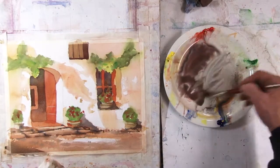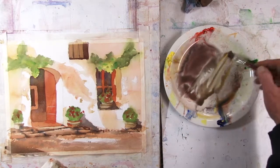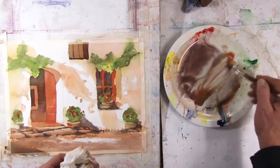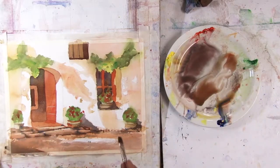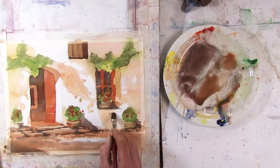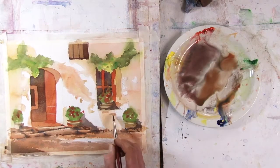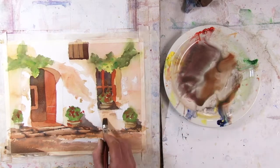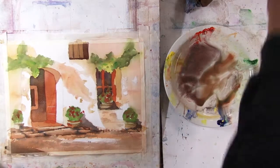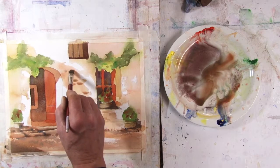See if I can't, with really light values here, back to light values, I just want to see if I can give the sense of a bit of detail. Really light values, so I'm adding lots of water. I'm just going to see if I can get the sense of stonework in there. And I definitely don't want to do the whole thing. I find if I just get a few shapes in there, your eye will take care of the rest, and it will read as if this is a wall made out of stone.